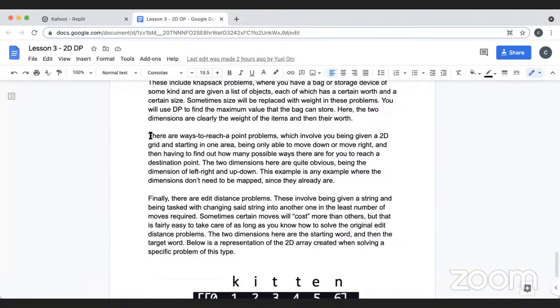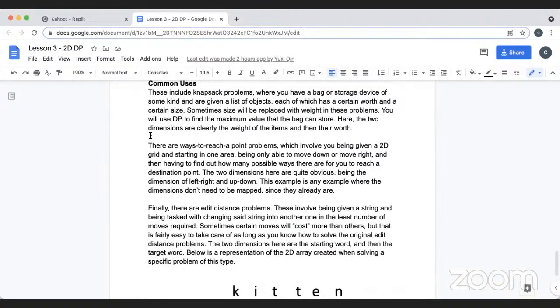And then there are these problems that require you to figure out ways to reach a point. Now, this one is pretty common even outside of programming. Like if you do math, certain math questions will give you a grid, right?